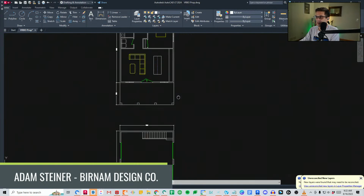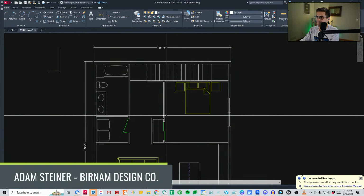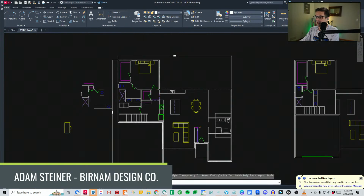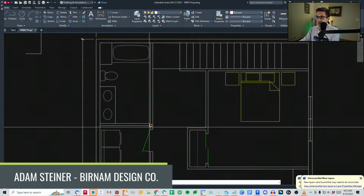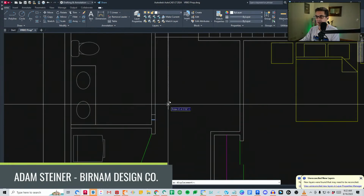We could do another dormer, although it's not going to be centered on anything. All right, I want another layer. The fuchsia layer here I use for shelving usually. I feel like that bathroom works out nicely.